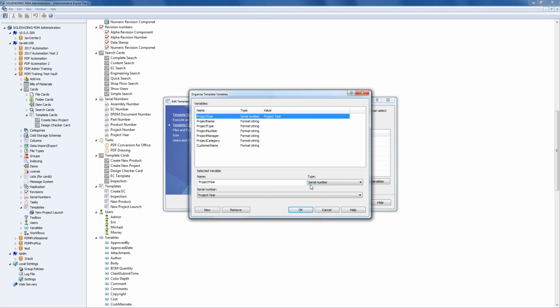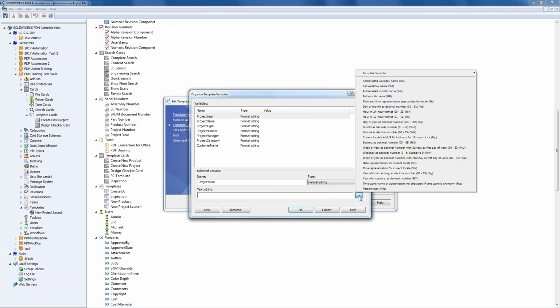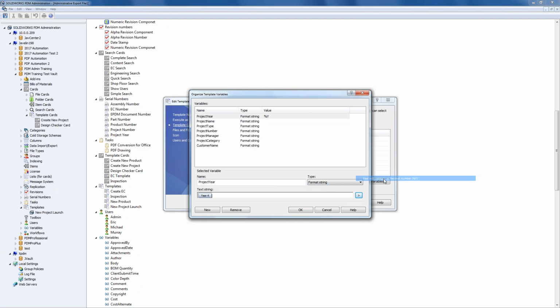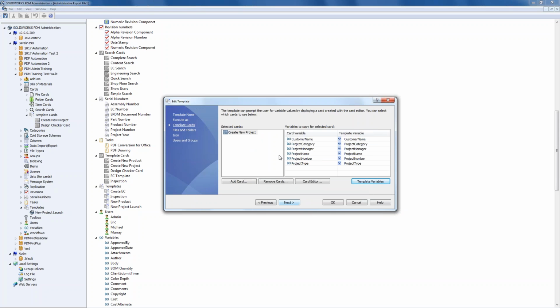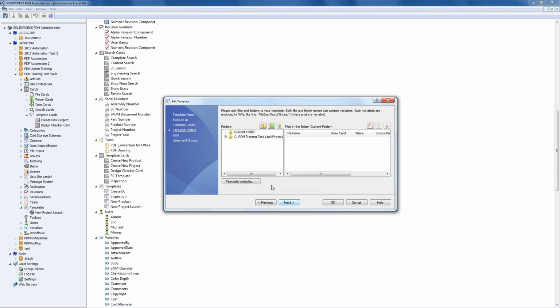In this particular case, it's based on a serial number that is equivalent to the project year, which actually isn't even necessary. You know, just to be a little bit more straightforward, we can do a format string and just pick up in our options of generating content, we can pick up a 4-digit year, so with century. Okay, so that project year is something that you can use later on. Okay, let's go on to next, and you'll see this in action in a minute.